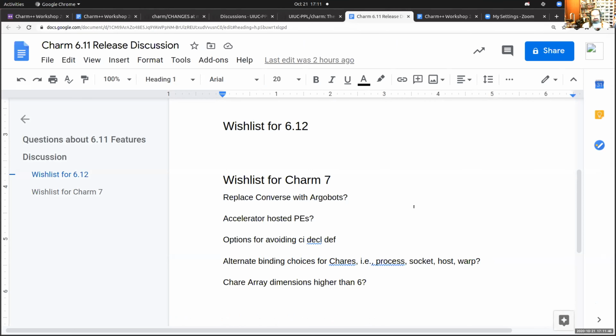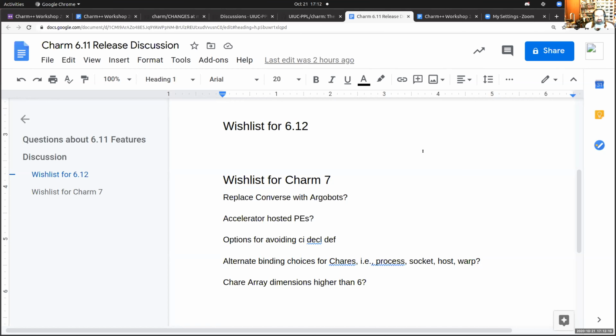For the rest of the discussion, I welcome any questions people may have regarding those features, and sort of open the floor for wish lists for the next dot release. Presumably 6.13 would be the one with features, and 6.12 would have bug fixes. But also for beyond, just general features in the larger scale, the kinds of changes people might think of for Charm next generation or Charm 7.